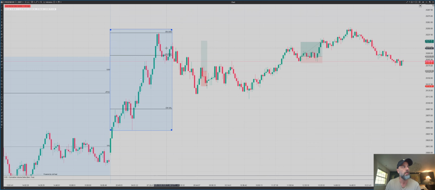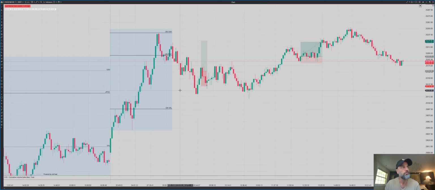So ideally what I'd want to look for, or you'd want to look for, is a light retrace into the prior day value area. You don't want to see it just take off because already this is pretty thin volume. You want to see it retrace into the prior day value area and then take off, right? Give it a little bit of juice before it takes off.